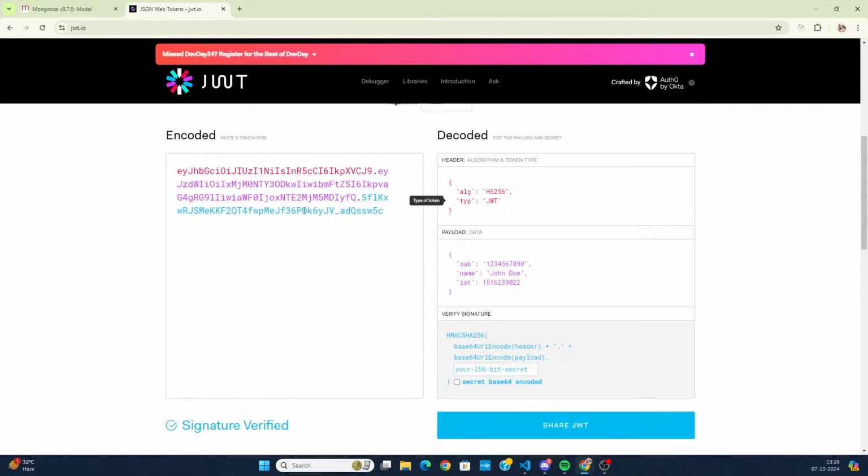Now here is an example encoded JWT string, and you can see it has these three things: header, payload, and verify signature. Inside the header, you see the algorithm that is used and the type, which is JWT. Then inside the payload, we have a field called IAT. This IAT means issued at, and this is what we need right now. This issued at is a number in milliseconds, which represents when this token was signed.